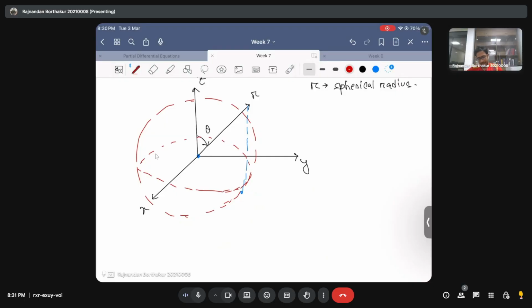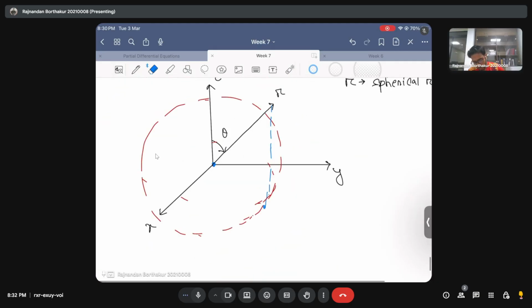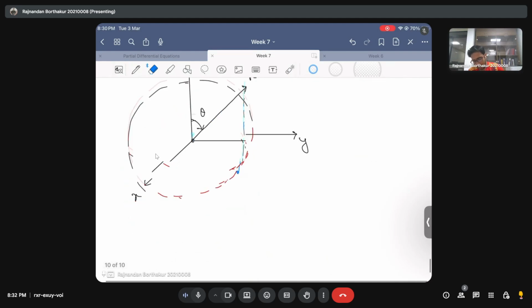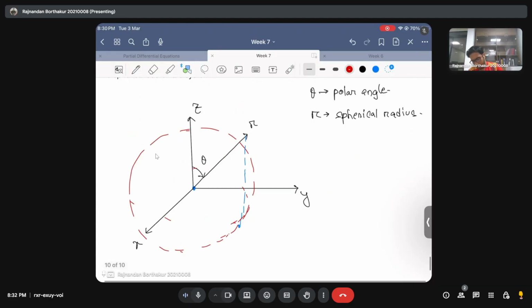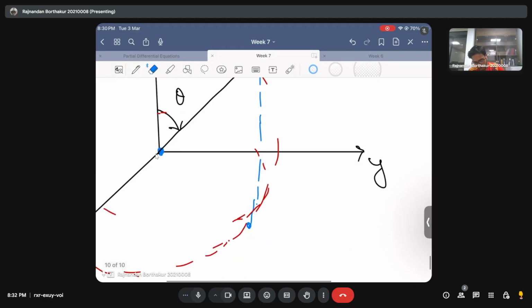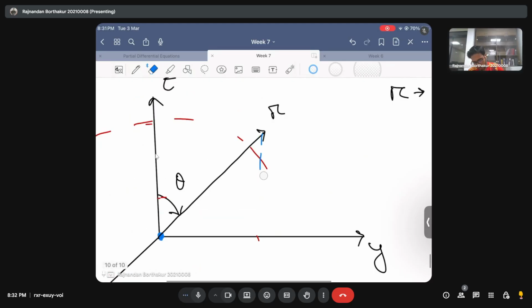My handwriting is not so good. Maybe I'll not show it here because this drawing is not correct in the scales. I have tools here, so I can actually draw a sphere, and in that way things would be much clearer. I'll just erase this. I wanted to draw it in a better way. Just bear with me.